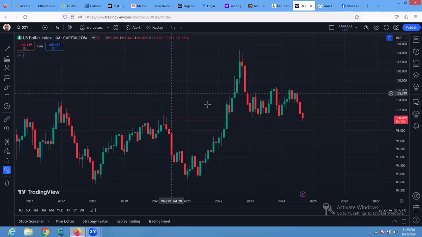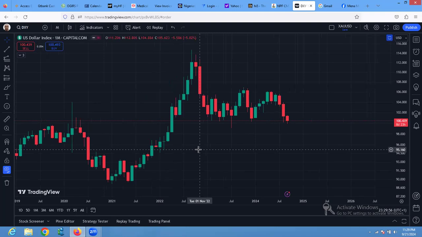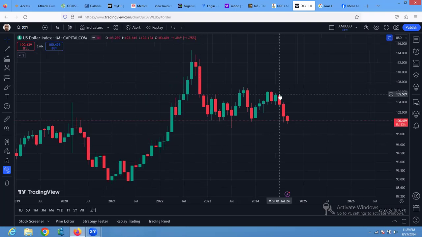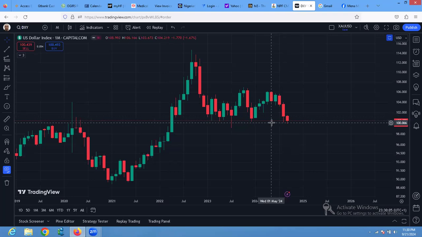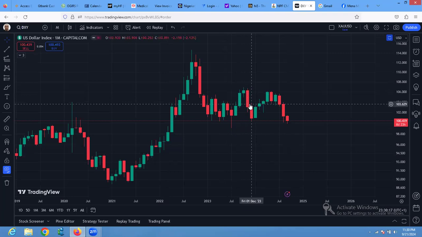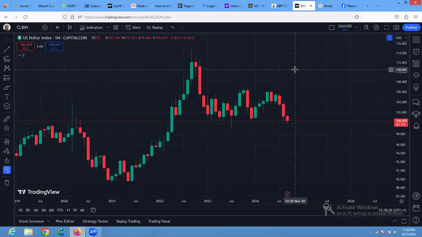Okay, so let me zoom in more for us. This is the daily time frame. I still want us to look at this structure coming to the downside. We are looking at it as a possible B wave, where after finishing A, B, C, we are seeing this as a possible B wave in itself that is developing into A, B, C to turn up if it's a B wave. And that will now be the seventh swing.